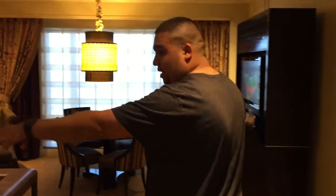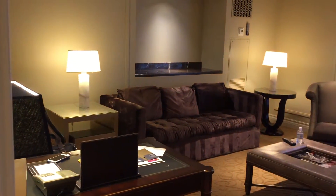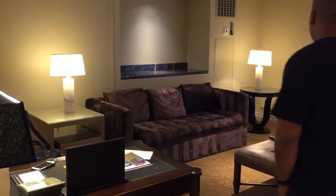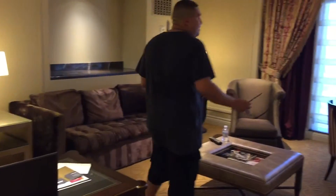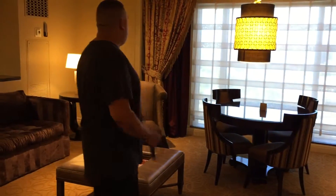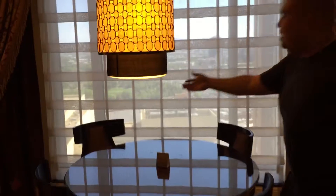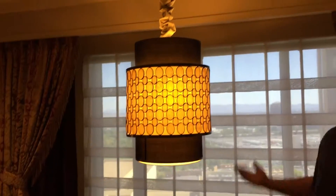Now let's check out the living area. As you walk in, you've got a working area here — which I'm sure is where most of my friends' time will be spent. But you've got a comfortable party space; you can literally host maybe 10 to 12 people easily. You've got a table, a nice view of the strip, and check out this chandelier — it's crazy, it's really crazy.